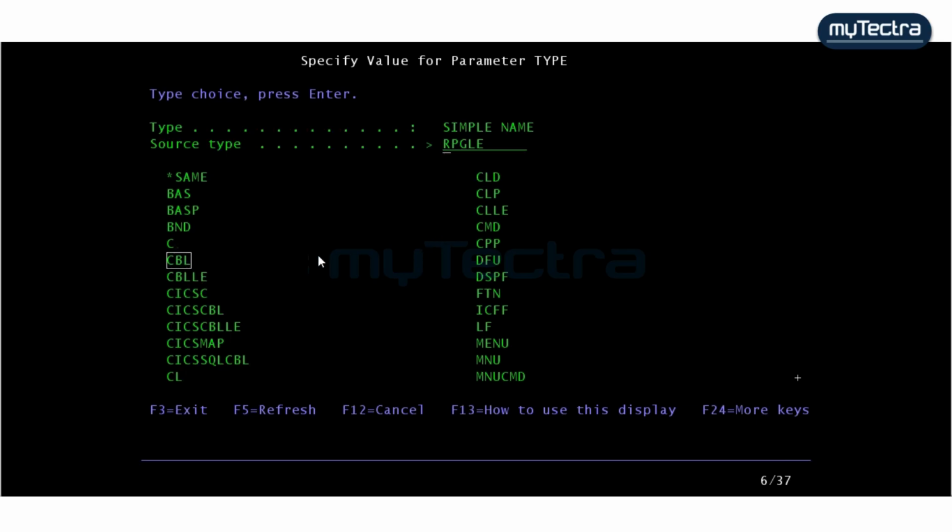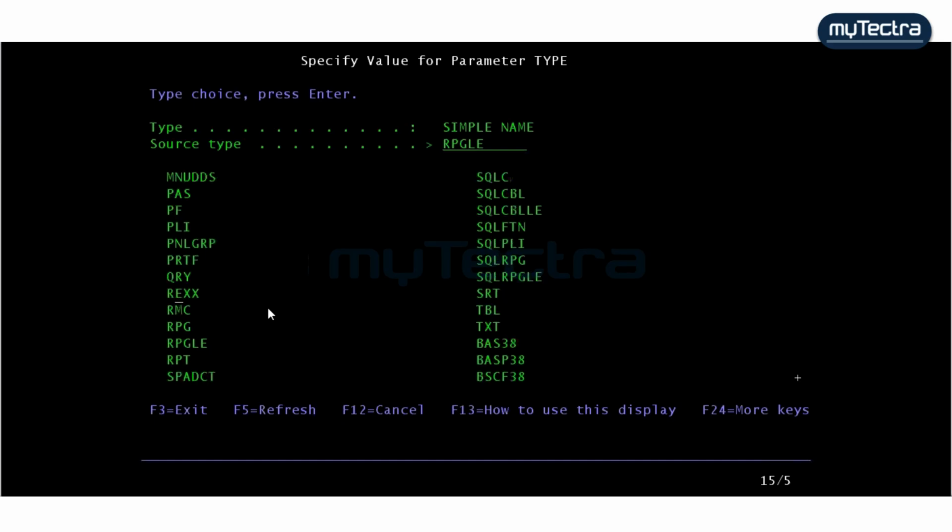Similarly, in RPG also we have two types, RPG and RPGLE. RPG is for fixed format code. That is the old version of RPG, called RPG 4 or RPG 3; those are different versions of RPG programs. And we have RPGLE, the latest edition, wherein you can apply all the ILE concepts. We will learn about ILE concepts later. Normally in the RPG version, you cannot apply ILE concepts. Those are called OPM programs.